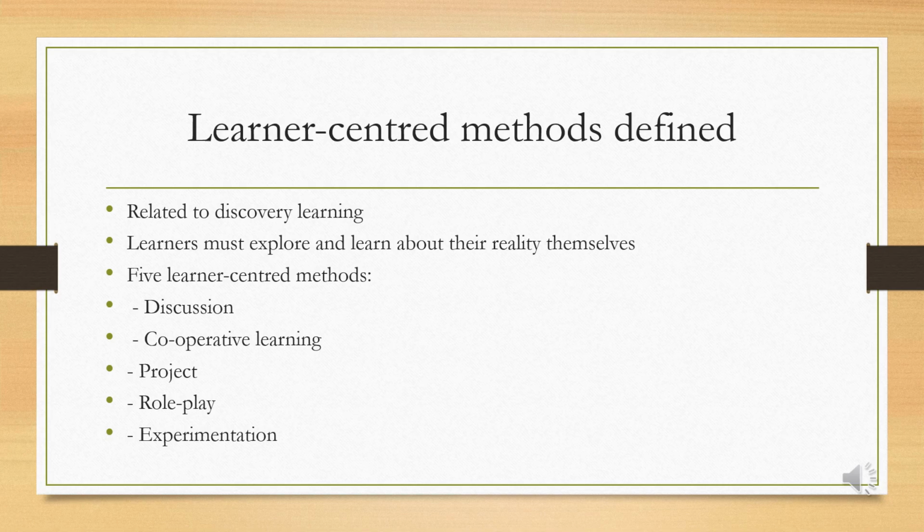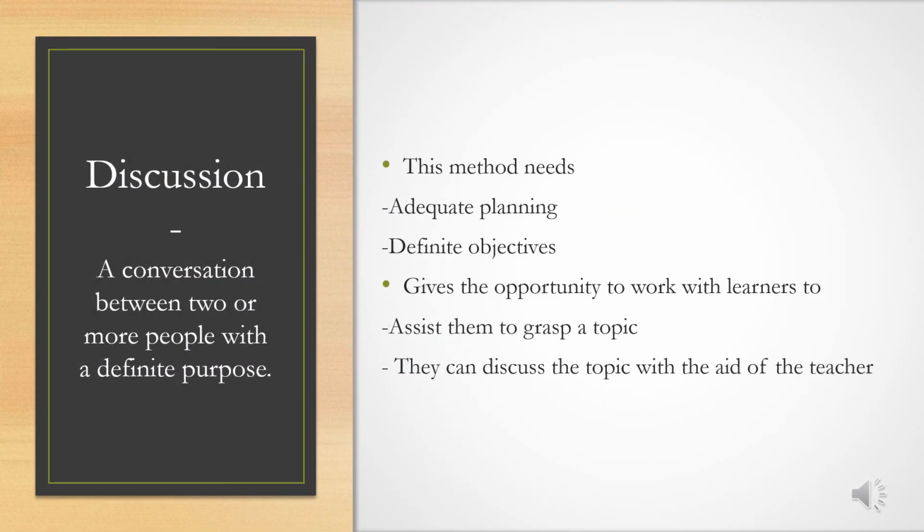Let's define learner-centered methods. It is related to discovery learning. Learners must explore and learn about the reality of themselves. There are 5 learner-centered methods. I won't be utilizing all 5 of them, but let's take a look at them just for theory. There's discussion, cooperative learning, project, role play, and experimentation. In the next few slides, I will be discussing how my choice of a few of the learner-centered methods will help my lesson plan. Let's take a look at the discussion method.